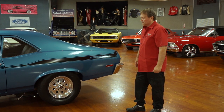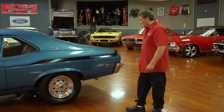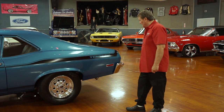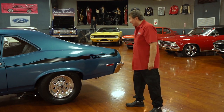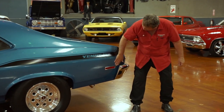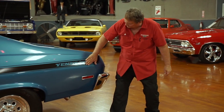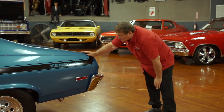A nice set of polished weld wheels. It was a preference of a lot of drag racers through the years — they're lightweight and strong, which is a motivating factor for putting these on. Nice looking car. The side marker light in the back has no patina whatsoever, absolutely none. The Yenko Super Chevy designation. That's the whole driver's side.